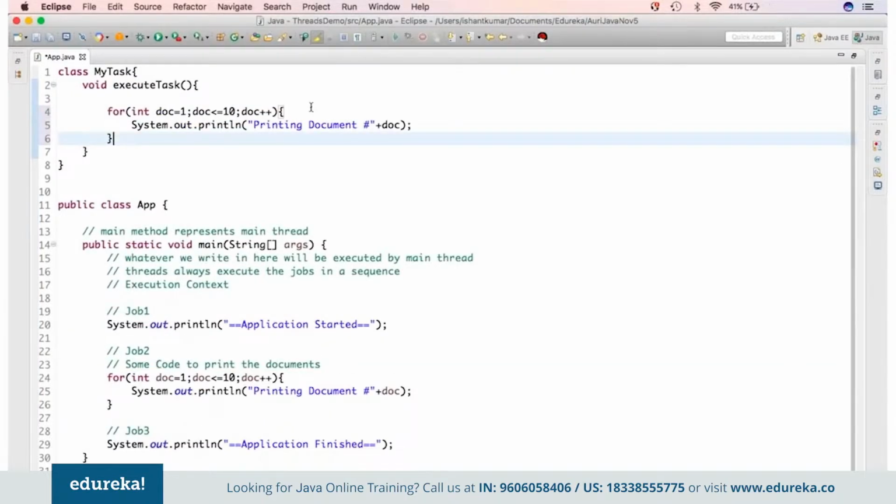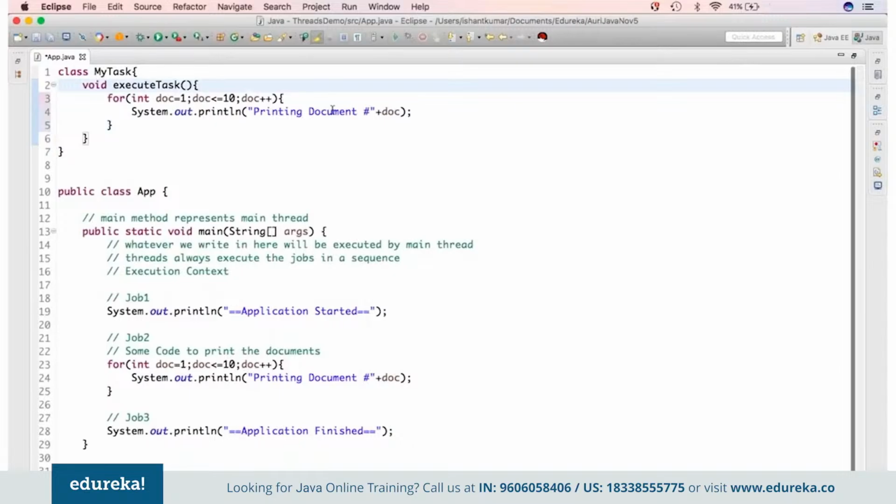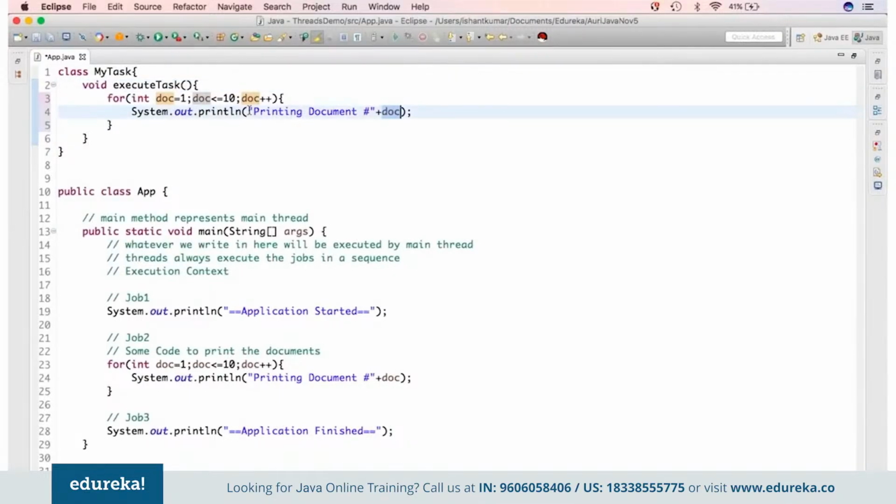So printing the document number document, right? So here I'm going to put some different delimiter so that we can understand. Printing document number this from printer 1. So this is from, let's say, printer 2. And coming here, I'm going to say this is your printer 1. So this is how we are going to come up and understand.